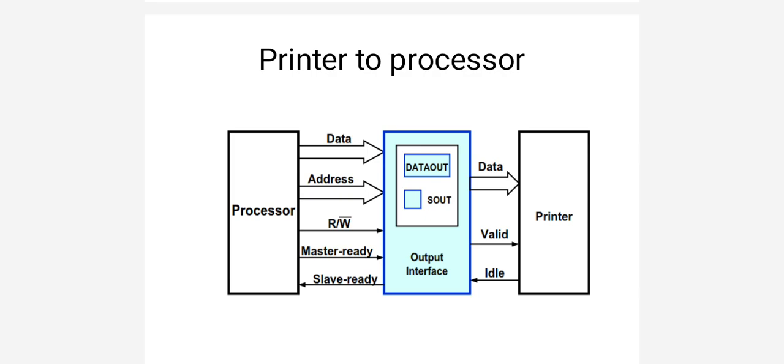So, നമ്മുടെ connection printer to processor connection ആണ്. So, in between the printer and processor, there is an interface circuit. That interface circuit is known as output interface circuit. Clear? So, പ്രിന്ററിന്റെയും ഇന്റർഫേസ് സർക്യൂട്ടിന്റെയും ഇടയിൽ രണ്ട് ഹാൻഡ് ഷേക്കിംഗ് സിഗ്നൽ വർക്ക് ചെയ്യുന്നുണ്ട്, that is valid and idle, which is similar to ഏതുമായിട്ടാണ് സിമിലർ? പ്രോസസറിന്റെയും ഔട്ട്പുട്ട് ഇന്റർഫേസിന്റെയും ഇടയിലുള്ള ഹാൻഡ് ഷേക്കിംഗ് സിഗ്നൽസ് ആയ മാസ്റ്റർ റെഡി ആൻഡ് സ്ലേവ് റെഡി സിഗ്നലുമായിട്ട് സിമിലർ ആണ്.